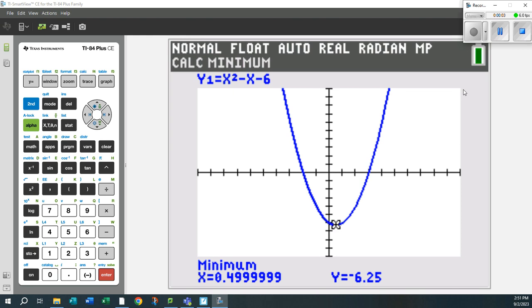Using what we learned in the last podcast, you remember we found the minimum value, and that minimum value gave us a wonky number. That's this 0.499999999 stuff. Actually, the X value here will be 0.5. Remember to round that because for some crazed reason, this calculator has a few little errors in it. But look at the Y value at negative 6.25.